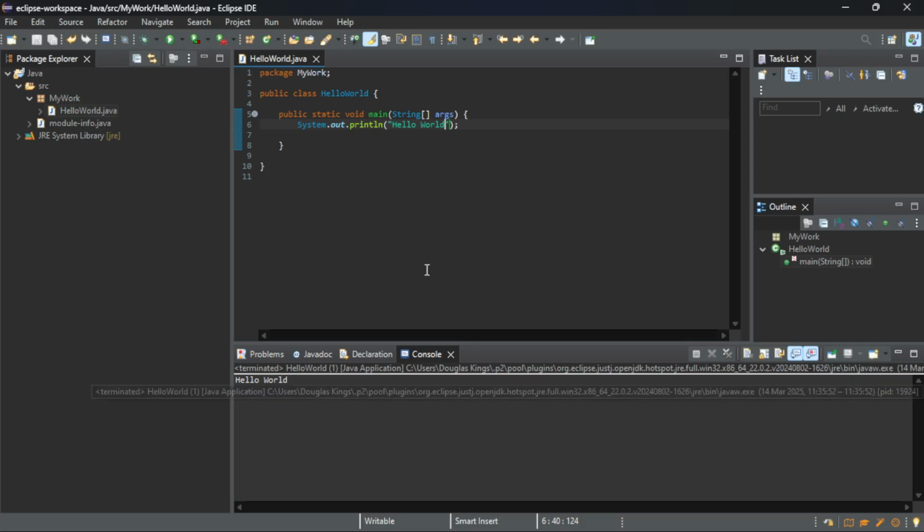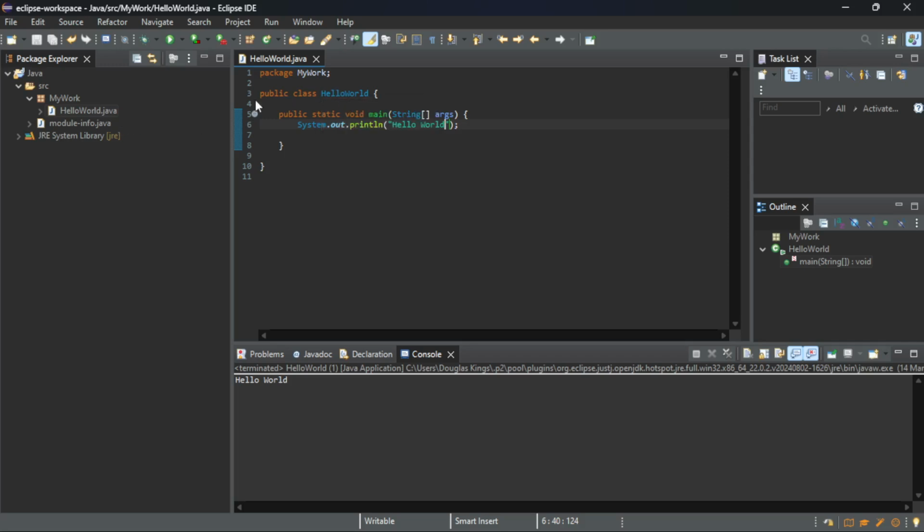If I'm to talk about this, a package is a code library that has a combination of classes, interfaces, and sub packages. I created one because I wanted to add my class in there. A package in this case is going to act as a directory or folder where I can store all my files. I have a class called Hello World and I want to save it there, and the package name, I hope you can see it, is my work.